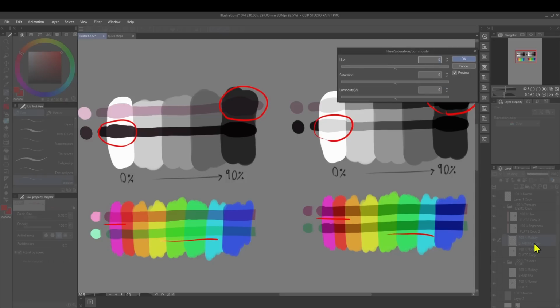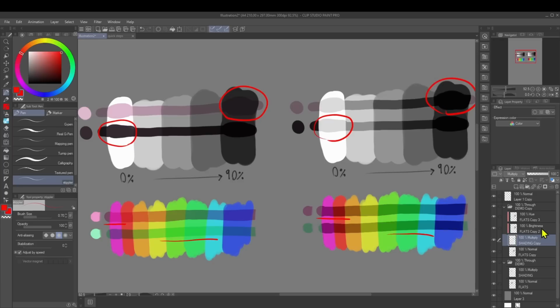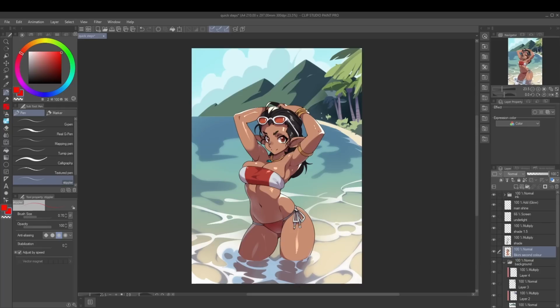Now, this is where I said 90%, 5% of it is darkening the brightness layer, and the other 5% is changing the hue and luminosity of your layers, or maybe just making the layer that informs the hue slightly less opaque, so less of it comes through. And you can then still have your shading with a color and having that come through, but it won't disappear. So this is another thing you can do if you find your shading is disappearing when you multiply over the same color. So if you're shading with a purple color, it'll kind of disappear when you go over purple. So let's do that on the image and show you how that looks.